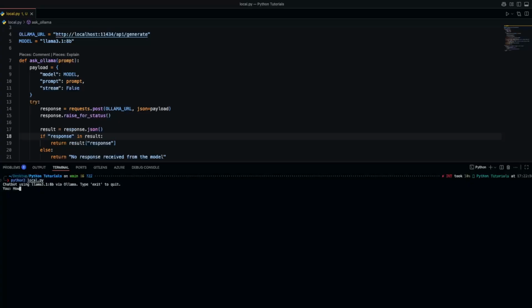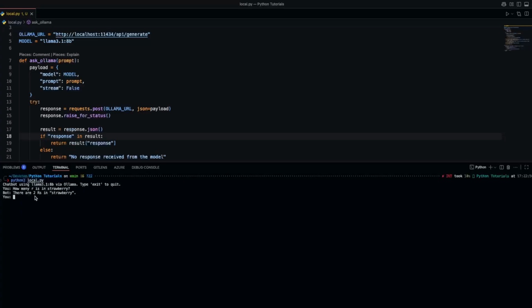So let's ask the question, how many R's are in strawberry? If you can guess the AI response, drop it in the comments below because I'm very sure that 80% of us would guess the AI response.